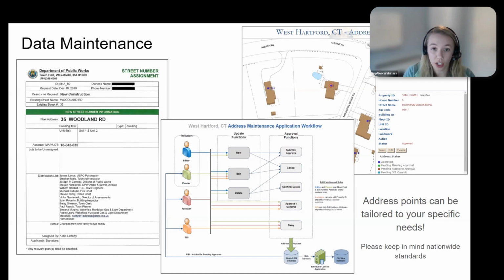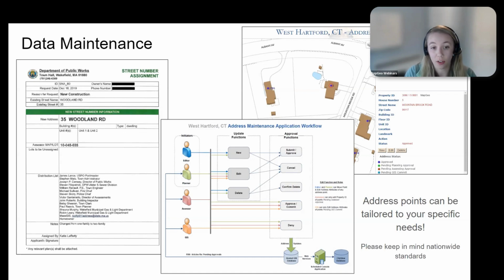So we get the notification that the assessor has approved an address point and has provided the property ID, the address number is correct, the street name, and the zip code, and provided any other information, if it's a unit number, whatever the case may be. So AppGeo would then commit that address point and approve it into the data. Again, all of this is living in one location, so everybody is using the same address list.